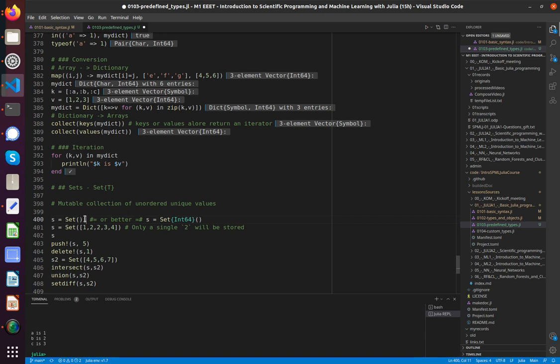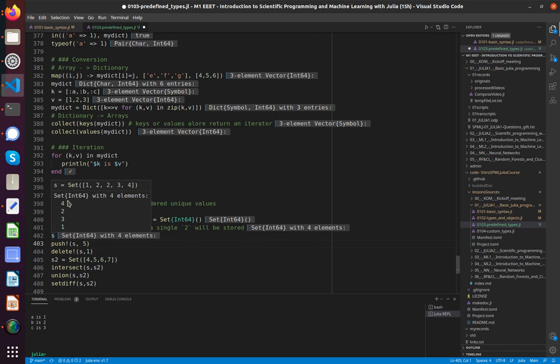As for dictionaries, we need to specify Set as a keyword, or Set with the type, and we can add the content directly in the constructor by providing a vector of elements. You can see here that even if we put the number 2 twice, the resulting set has only one element 2, and you can see also that the order is not the one we provided. We can add an element to the set with push!, with the exclamation mark.